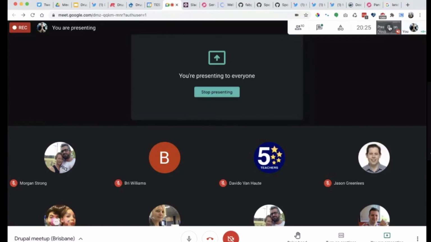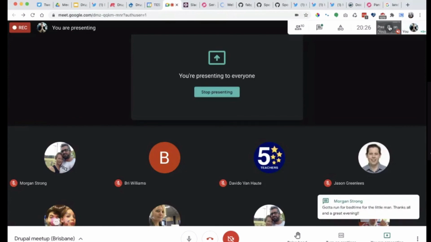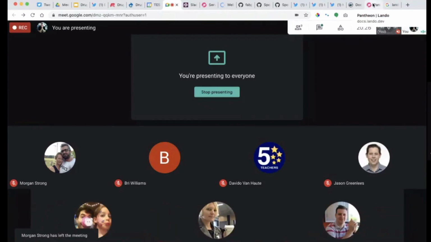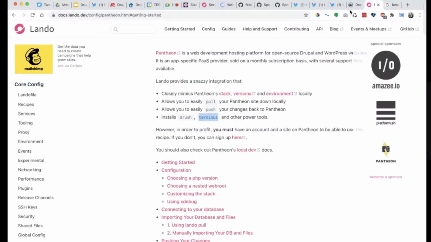Making it more complicated than you need. Yeah, I think that defeats the purpose of Lando and making it simple. But I'm sure if you wanted to, you could make it work. Your files are still outside of the container as well, so you can just upload them via SFTP or Git or whatever you want to do. But Lando requires you to use a certain schema to put your database in a certain folder. No, not at all.